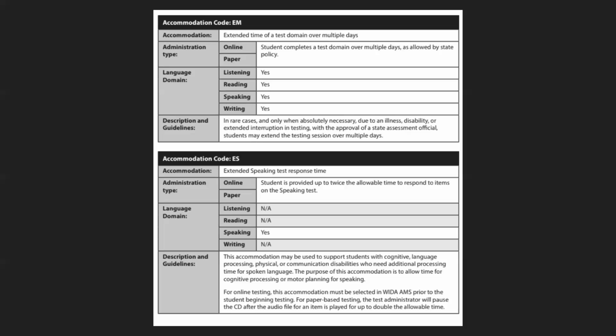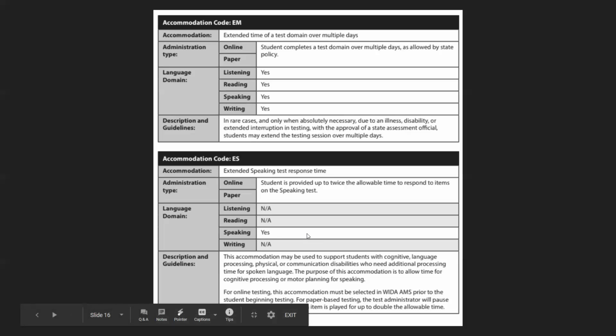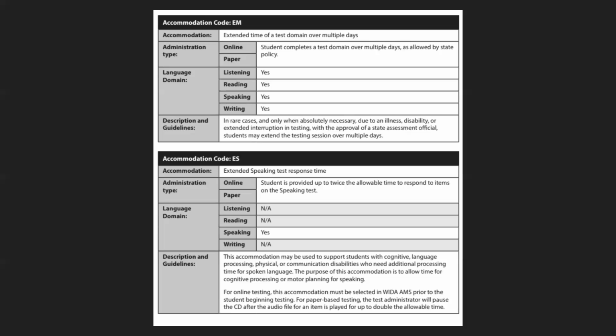And so just to give you an idea, this is a great little accommodation. You'll see it only applies to speaking, and it is definitely something I would recommend for you to think about with your students that have those spoken obstacles. So let's just keep that in mind.